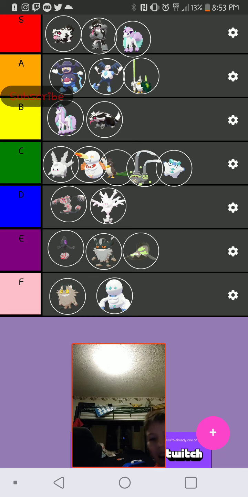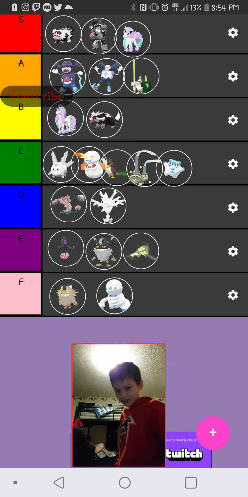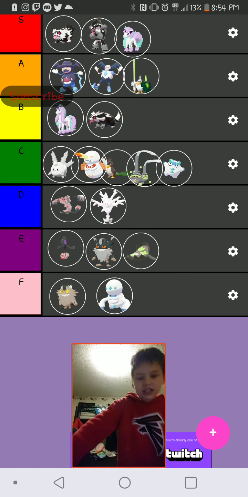Chill. Okay, F tier, Meowth and the Galarian Darmanitan. Honestly, the Galarian Darmanitan is even worse than Meowth. I think that's the worst one of all. Look at the top of his head. Look at his lips. Look at this dude. I can see any kid dressing up as that for Halloween. Why? Anyways, that's my tier list.